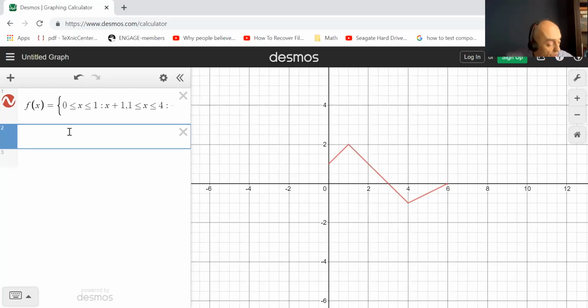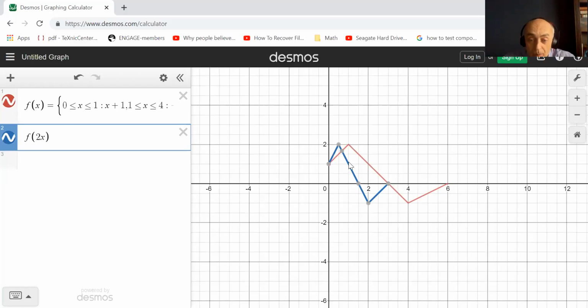So answering those questions in the book, you can easily see that f of 2x, for example, that's part A. Oops, I wrote the wrong thing. f of 2x is that, so you see that this exact same pattern is repeating twice as fast. So you go one time like that, and then you go another time like that if you were to repeat this pattern. So it's basically shrinking the initial graph because it's going twice as fast.